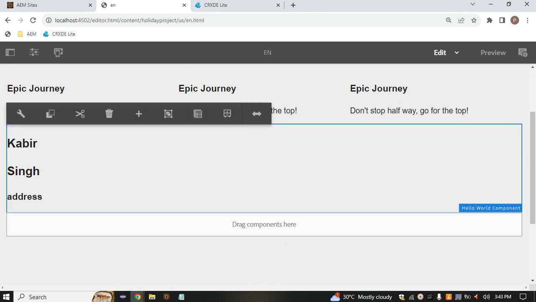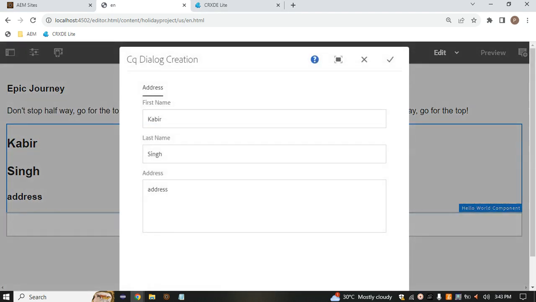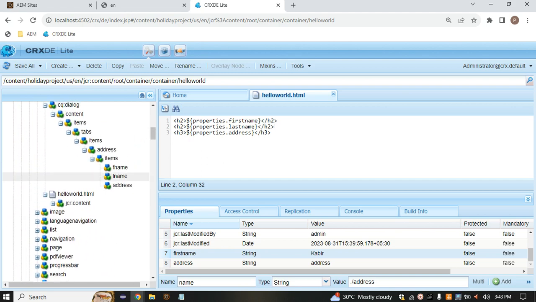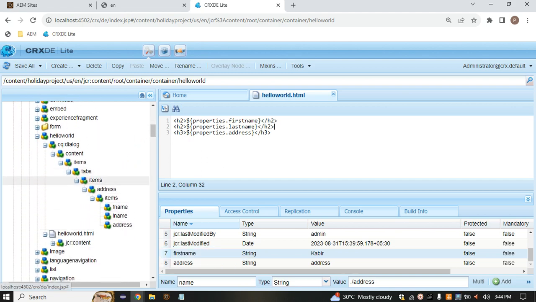For this dialog, we have only one tab. Now you want another tab. So how can we do that? We know where we have created the tabs. Inside that, see, items, and inside the item we have created these fields, and here we have address, and here we have tabs. So this is nothing but your tab only. This address is nothing but your tab. Whatever you create inside this item becomes your tab.